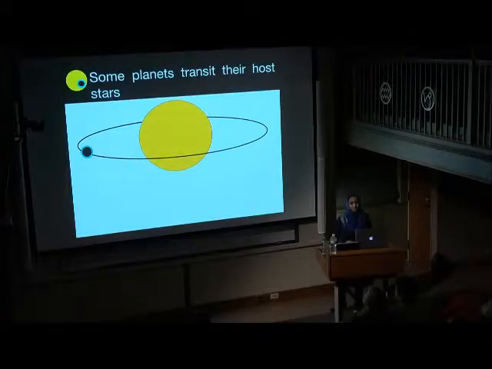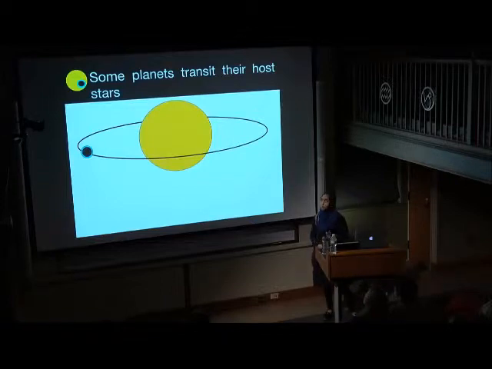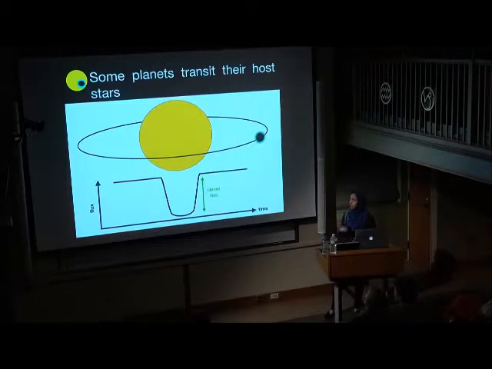Well, one of the techniques that we use relies on studying exoplanets as they transit or pass in front of their host stars. So here I've got a schematic that shows a star, that's the yellow circle, the planet, which is the black disk, and then the surrounding ring, the surrounding blue ring, is the planet's atmosphere. When the planet passes in front of the star, it will block out a fraction of the starlight that is proportional to the size of the planet. And that's what this dip here is showing. This dip in the starlight is proportional to the size of the planet.